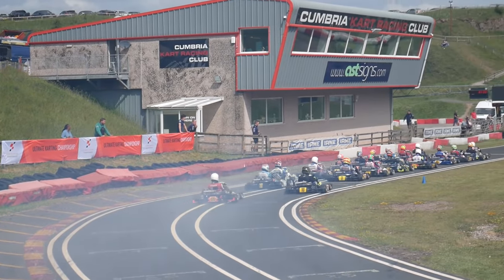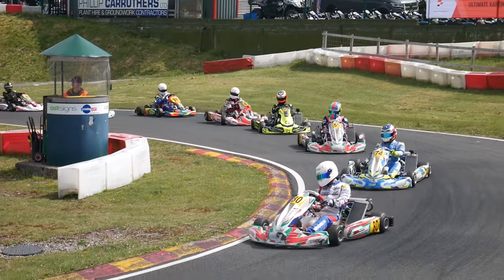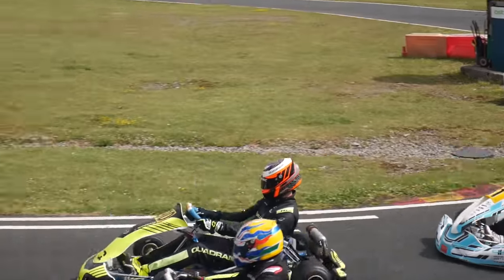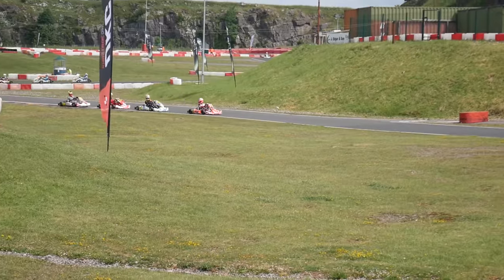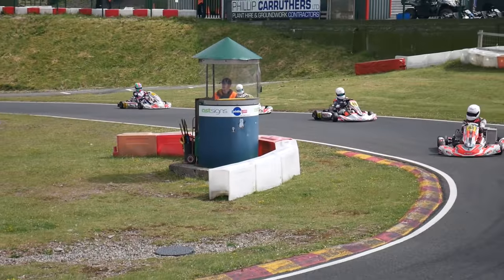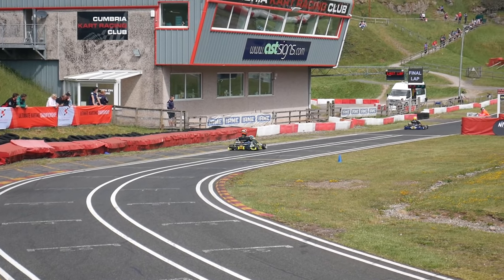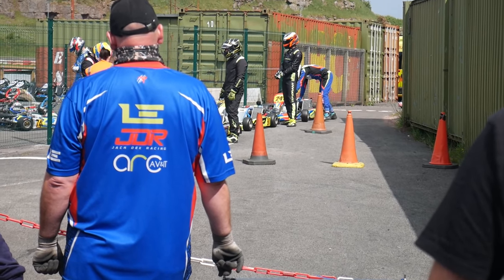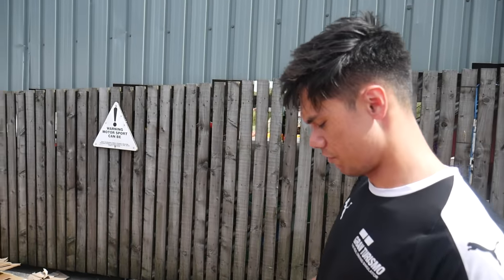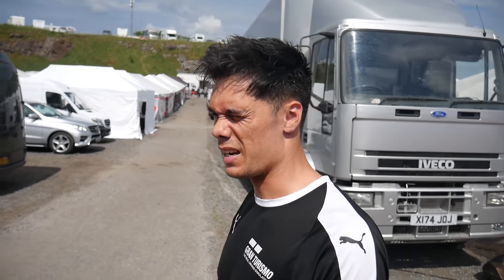We thankfully do have some exterior shots courtesy of cameraman Jamie. We got shuffled down at hairpin two on the first lap. We did get a nice little move done on the final corner — not all doom and gloom. There's a close fight at the very front of the pack. Then I turn up a good while later in the background. Heat three — not the best race overall. The start was okay, then got shunted in the second half, but I didn't have the speed anyway.